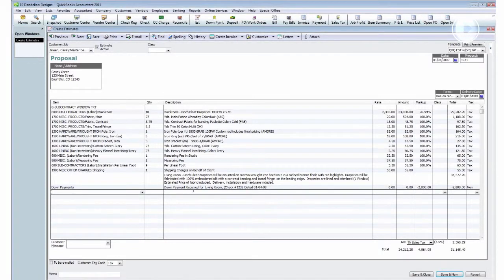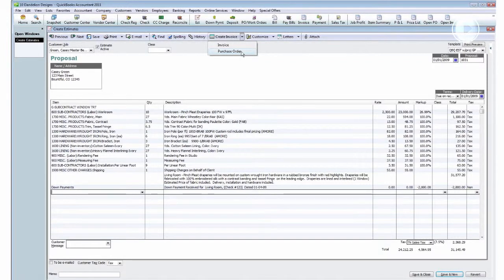Turning a proposal into a purchase order. I can show you how to do that just very quickly today. We'll do that with our little quote right here. Minimize this little thing with questions in it. Bear with me. In Premier, you can generate a purchase order from the estimate, but they bury that feature like an Easter egg right here. So if you click on the little drop-down arrow, this is not available in Pro. You have to copy and paste your information into a purchase order in Pro. That's one of the things I just love about Premier.